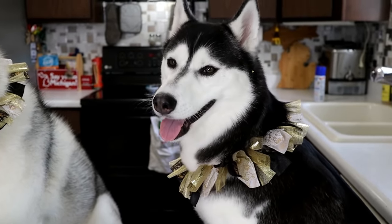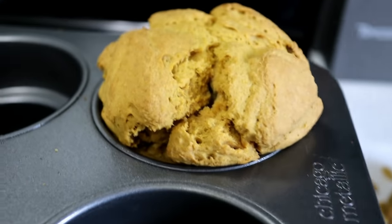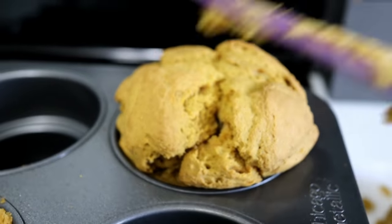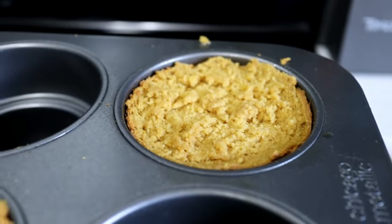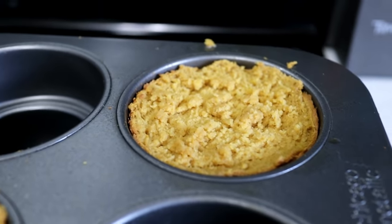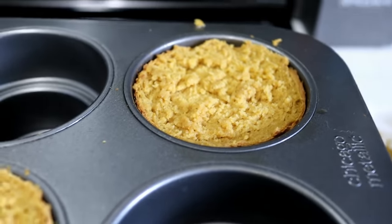Cake should be done soon! If you are using the tiered cake pan, your cake is going to look a lot like this. Basically, what I do is I take a knife and I cut this whole piece right off the top. The cake is not actually done — I am going to put this back in the oven for 15 more minutes because it is not fully done yet. That is my secret for the tiered cake pan.